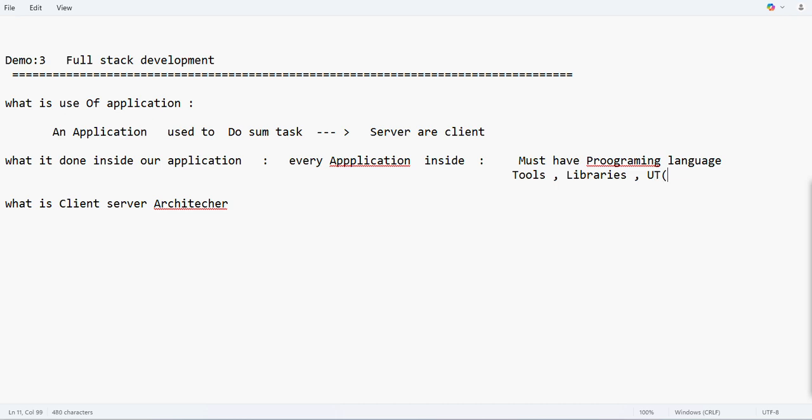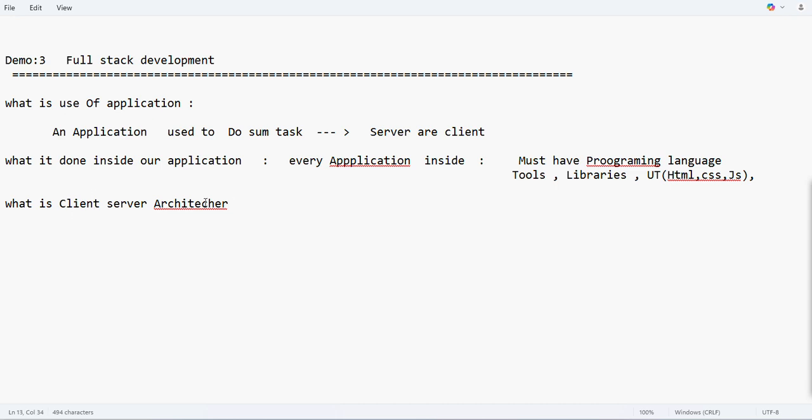That means HTML, CSS, JavaScript. So inside our application you are using this much stuff, right?